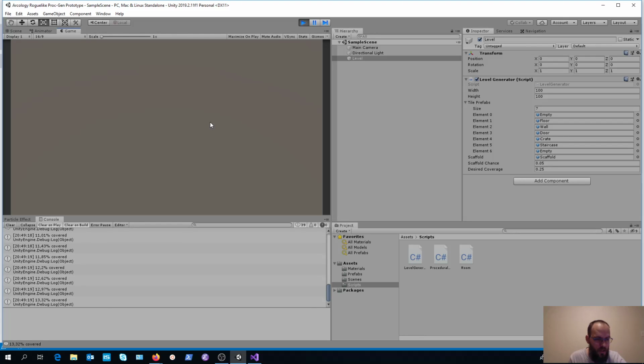Coverage is working. We might have trouble reaching our 25% coverage because nothing can overlap. The fact that our coverage is taking so long means that our actual overlapping is being tested and checked. It's a little bit more complicated and taking a little bit longer, so we might need to work on our desired coverage over here. The problem is we're trying to fit in rooms. There might just not be enough space. Let's just cheat and see what it looks like for now.